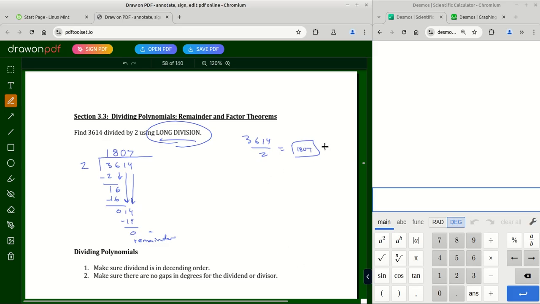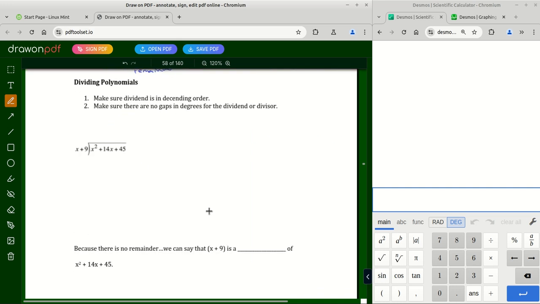If you had to have a remainder box, because sometimes they do silly things like that, this thing up here is called the quotient. That's called the remainder. You would put a 0 there for remainder. Again, this thing up here is called the quotient. That's called the remainder. And there you go. We just did long division. That was so fun. Yay! And now do it again for this thing.